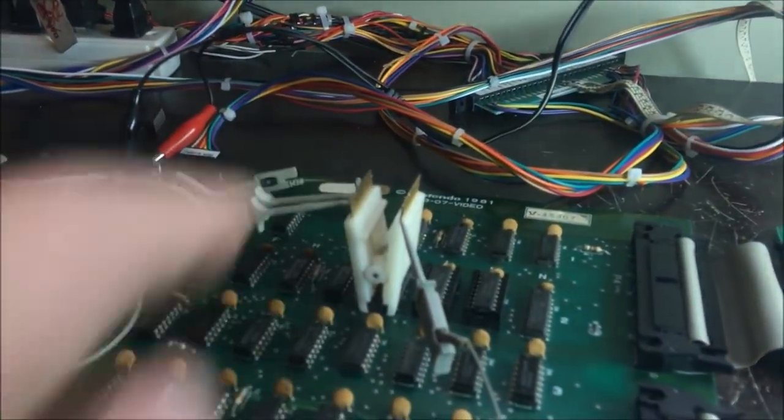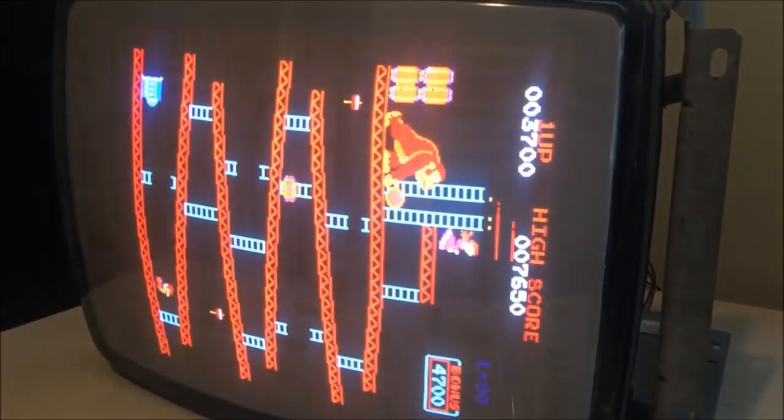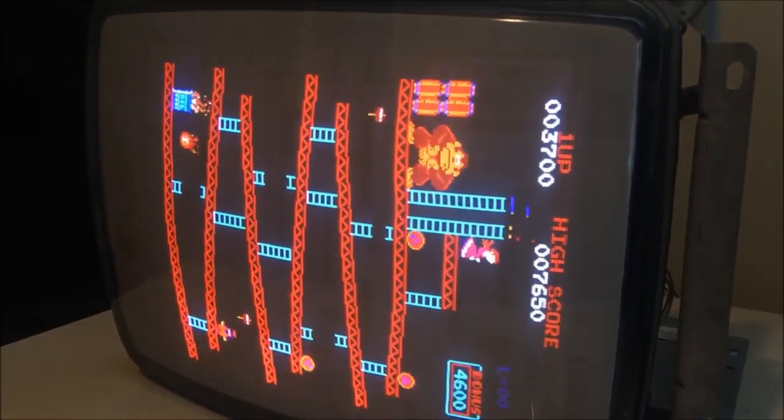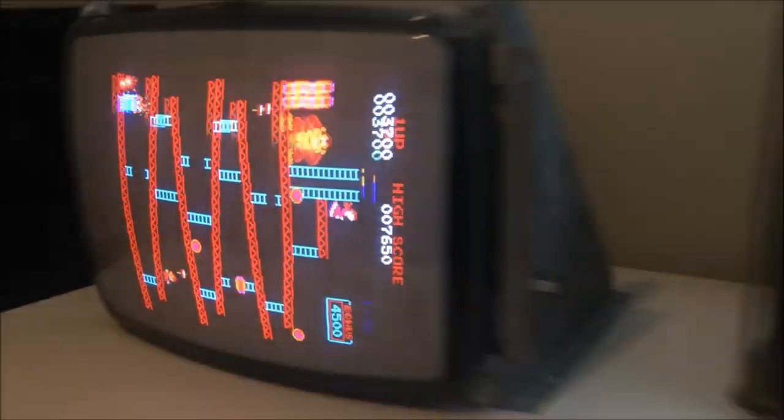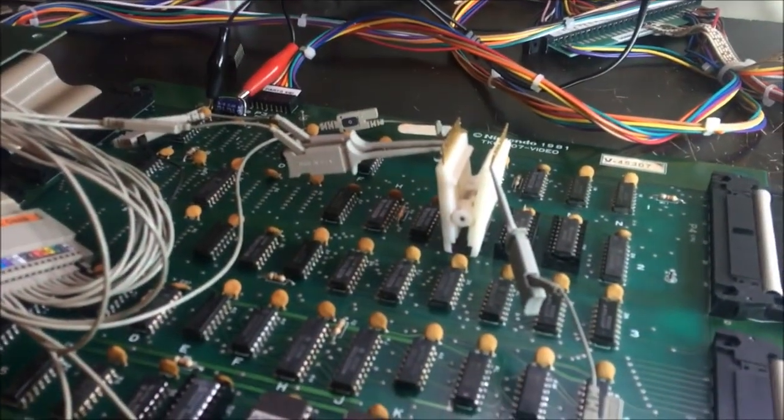So I need to replace this 273. And hopefully that'll get rid of the weirdness that's going on there. This board's really close. So let's go ahead and swap this 273 and see what happens.